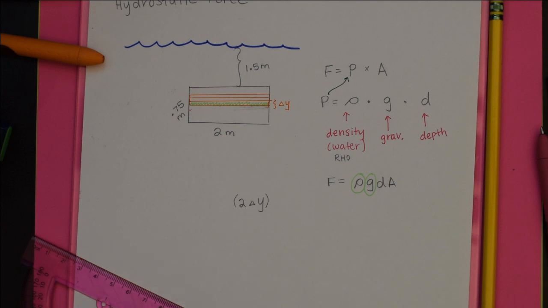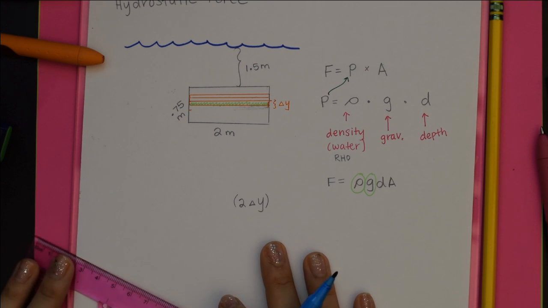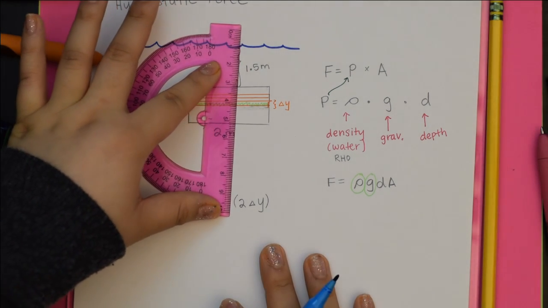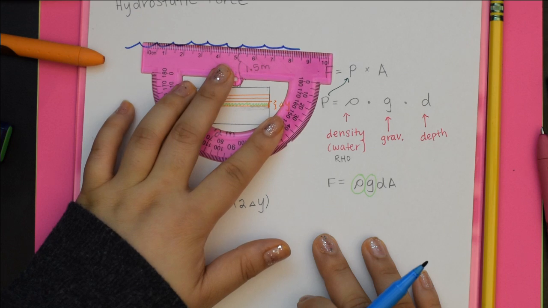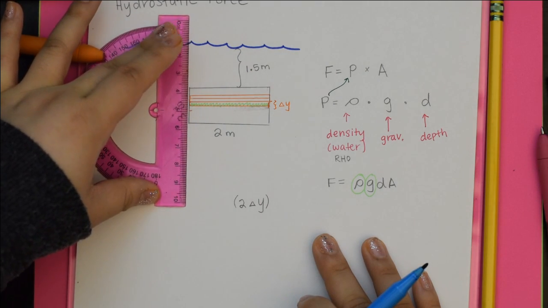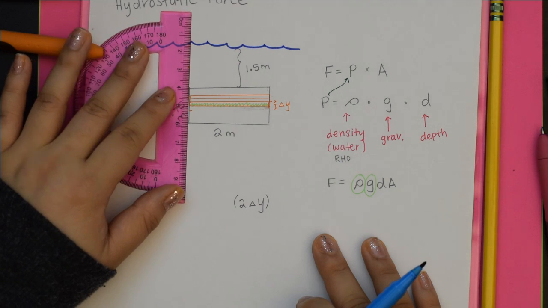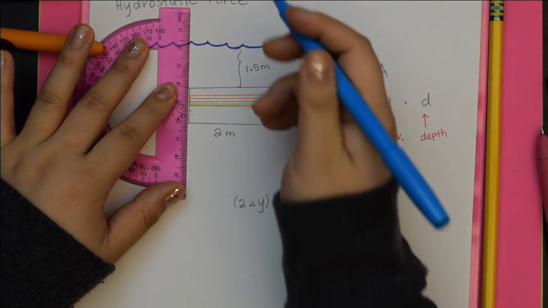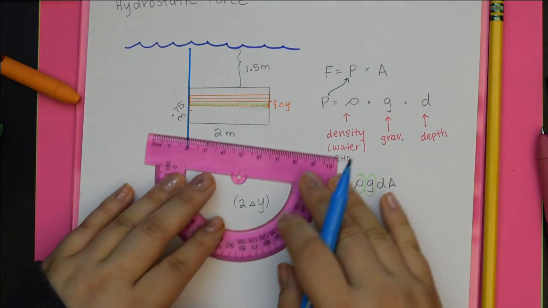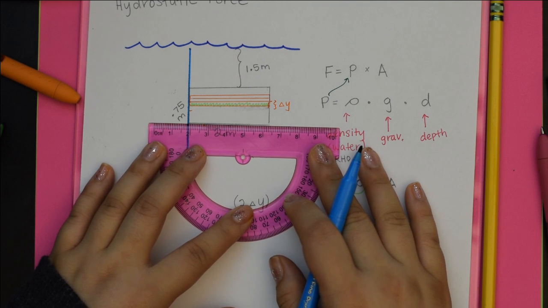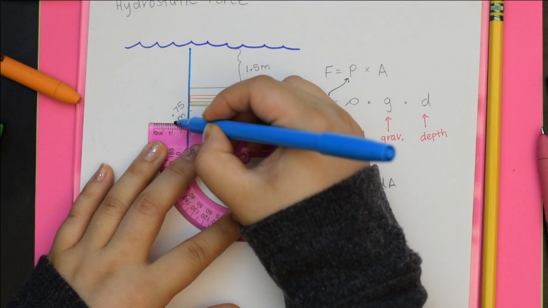So we need to label an X and Y axis. This is up to you where you want to place it, as long as you are consistent with your own diagram. It's like a reference frame. Some people like to place it symmetric. Some people like to place it at the top, at the water surface, so that Y goes down, negative. I kind of switch it around, but for this one I would probably put it right here on the corner. I do like corners because it automatically sets one part to 0, and I like that.